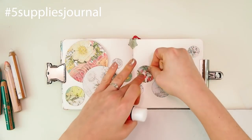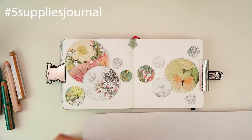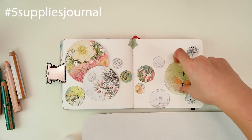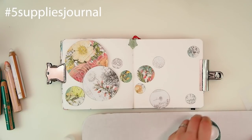There we go. It's gorgeous looking so far. Super. Now, big one, somewhere here on this side. I hope you can see.